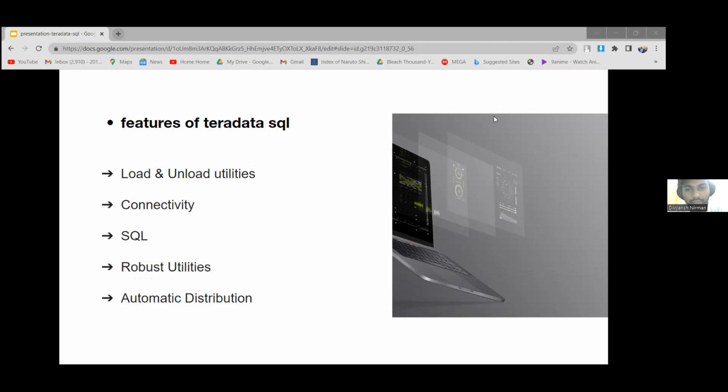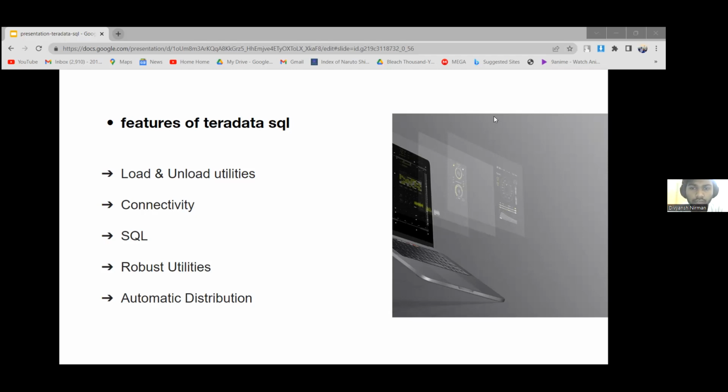Next is connectivity. It provides a channel-attached system like a mainframe or network-attached system. So with connectivity it could easily access network-related resources, and fetching tables and anything from the internet is also possible in Teradata.